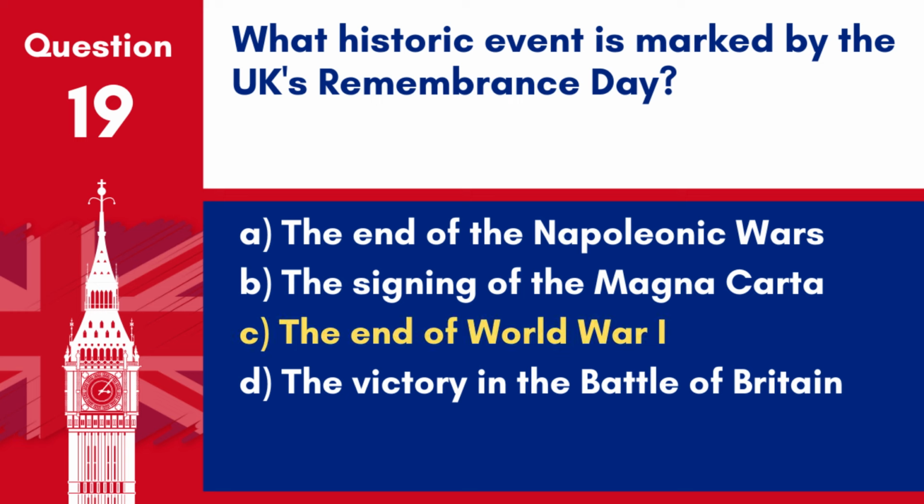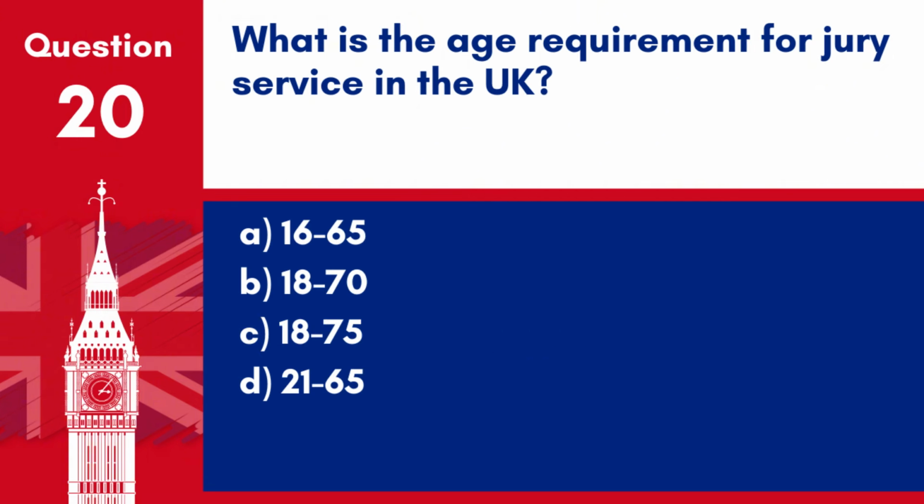Answer: C. The end of World War I. Remembrance Day honours the armistice signed on November 11, 1918, and commemorates those who died in World War I and subsequent conflicts. Question 20. What is the age requirement for jury service in the UK? A. 16 to 65. B. 18 to 70. C. 18 to 75. D. 21 to 65.